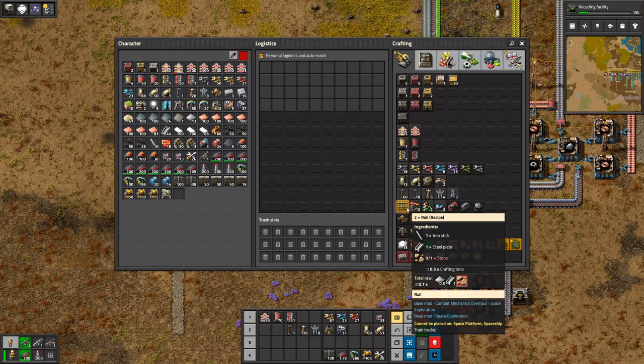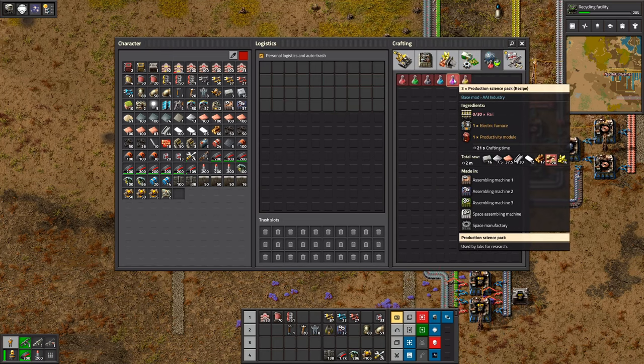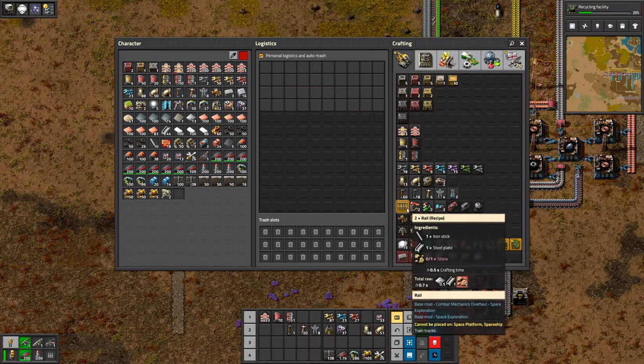Okay, and that's 10 heavy oil every 1 second. Oh, wow. So you need 30 rails times 7. 210 rails a second you need. And you make one every quarter of a second, or you make four every second.